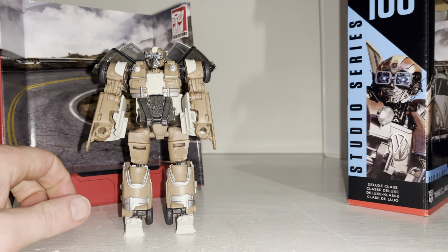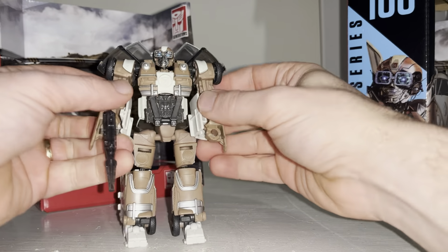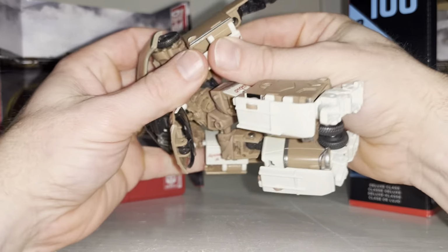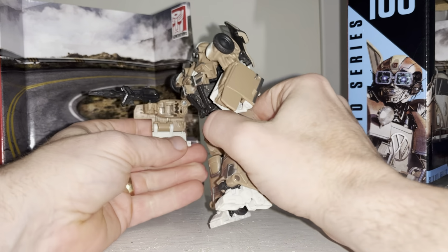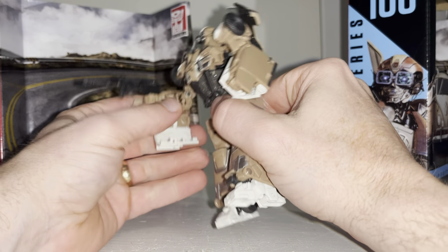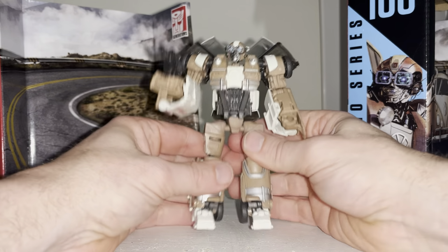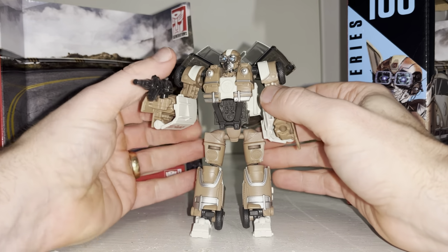Let's move that out of the way. Let's pop his blaster in here, and of course, as I say, you can move these all around. You could perhaps, if you wanted to, I mean, I don't even know what you can do with that. It just seems huge. I don't think you can. It just makes a big gap appear. You can't really attach anything to it. It's not as if there's any 5mm ports or anything. I don't really know, as I say, what to say with that.